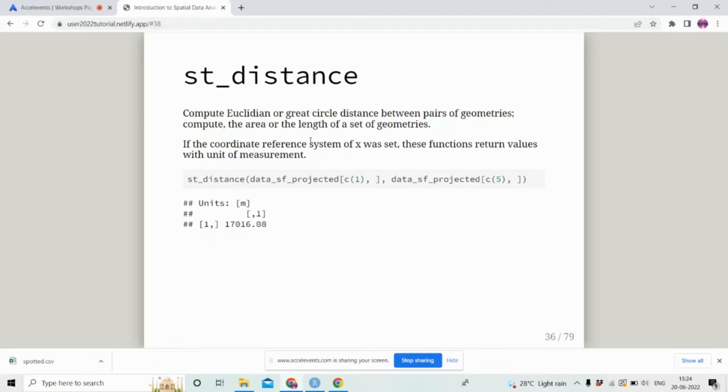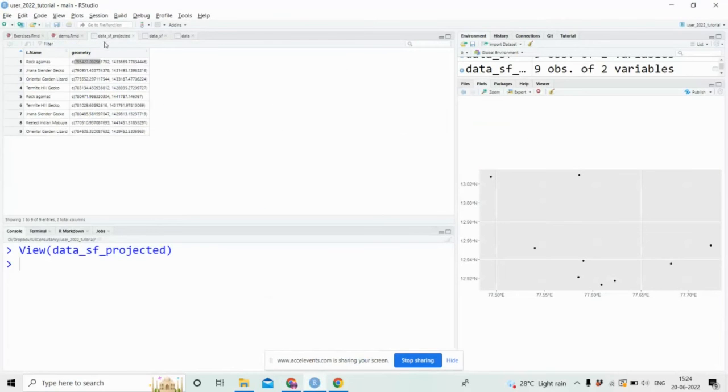If you want to compute the Euclidean distance between different pairs of geometries, you can use the st_distance function. Again, the coordinate reference system should be the same. Right now I'm using the projected coordinate system because the unit is meters. So when I calculate distance, the output will also be in meters, so I don't have to worry about that.